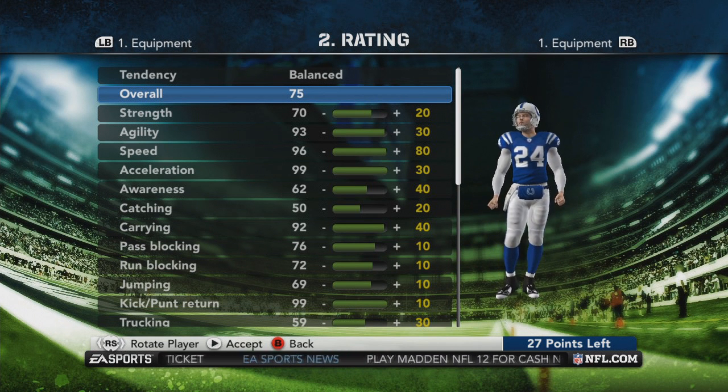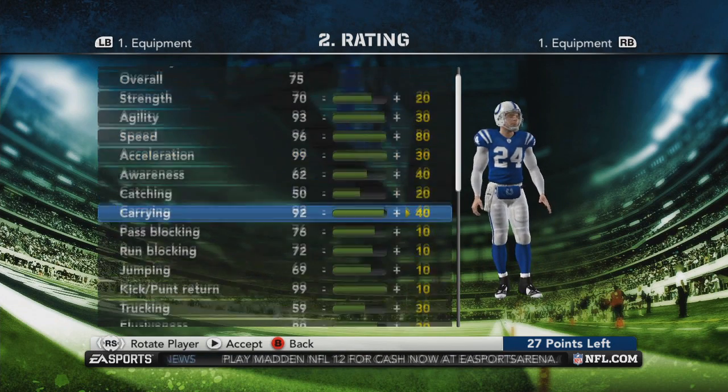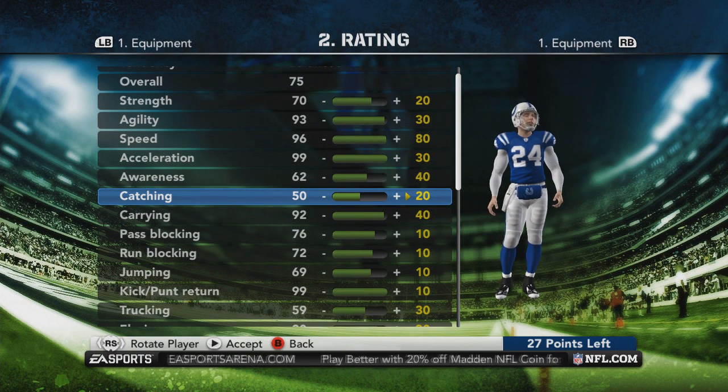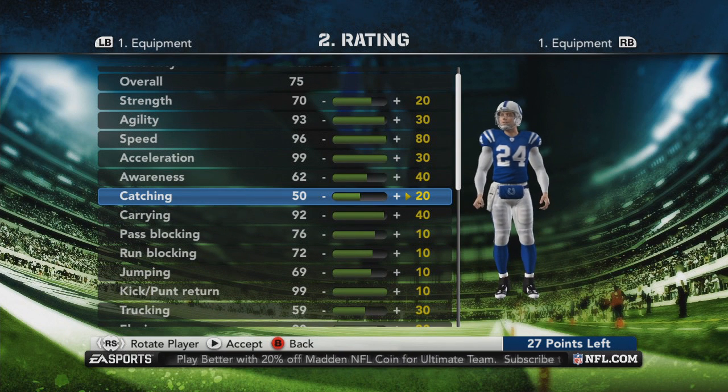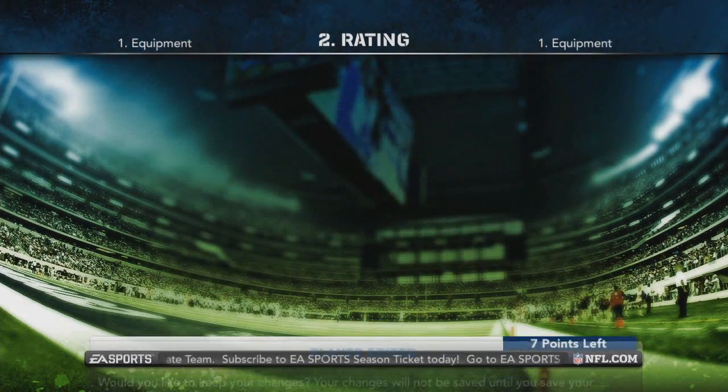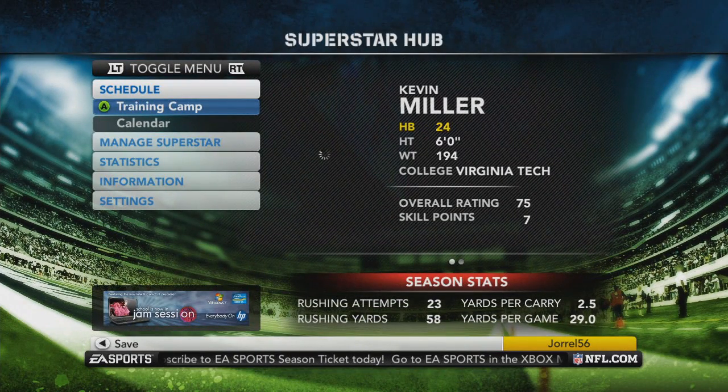And so I'm starting here at a 75 overall. I use my points to up specific attributes. For example, catching costs 20 points to up it to 51. So we'll go ahead and do that, and then accept the changes. That just gives you an idea of how to spend the points and how to progress your player.